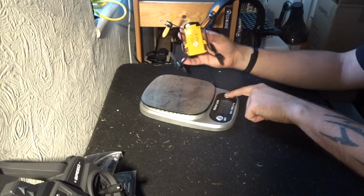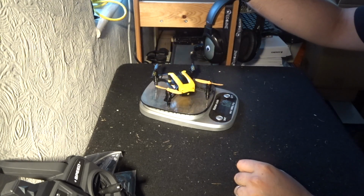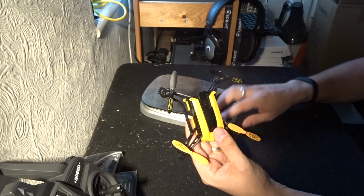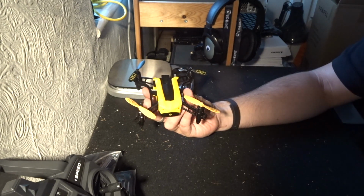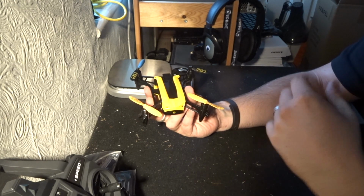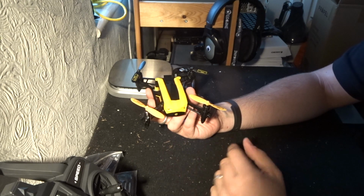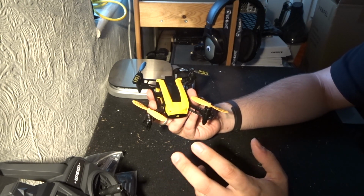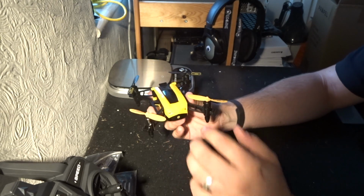But what about weight? That's where we were going with this. Let's get this weighed. So flying weight is 68 grams. Wow, that's light. That's good. You don't need a license, don't need to register it. Perfect. That's exactly what you want out of a little quadcopter. I should imagine in low mode this will fly in the house, and I imagine then you can ramp up those speed modes and really get it going up to that 30 mile an hour when you're outside. All in all, this looks to be a great little copter.